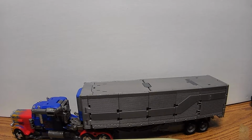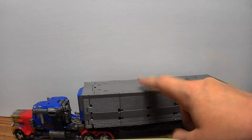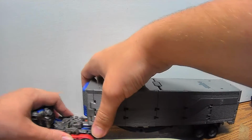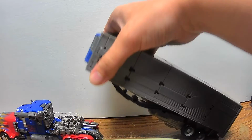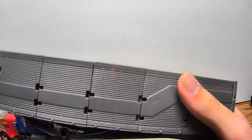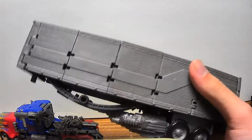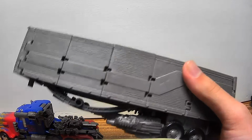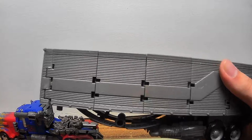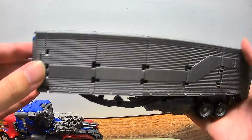So here we have Optimus Prime with trailer. I want to make that very clear. With trailer. Now, first off, this trailer is detachable, so let's actually go ahead and look at the trailer first. Now, I actually have two versions of this guy. One that came out when the movie came out, and this one now.